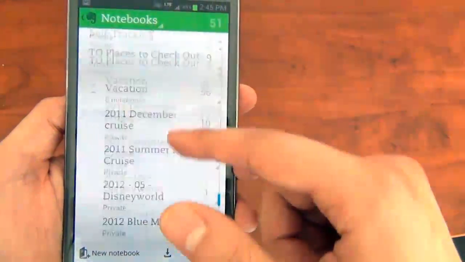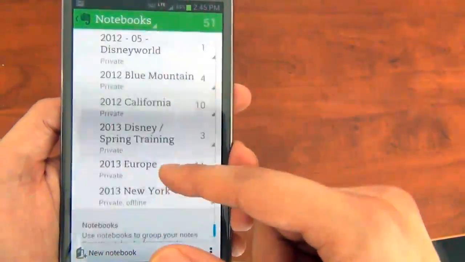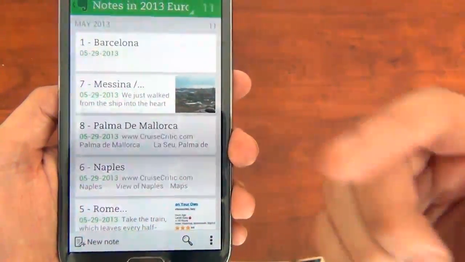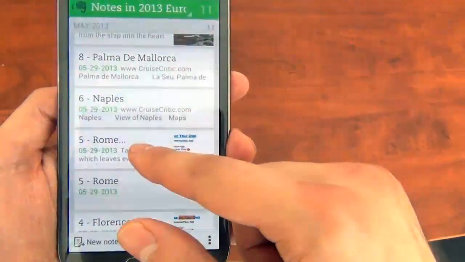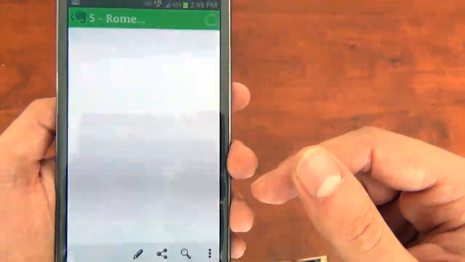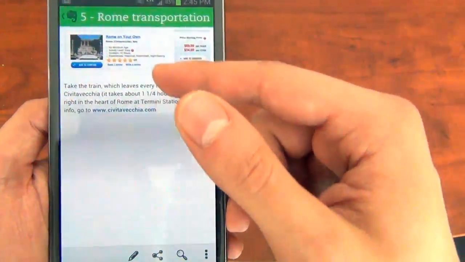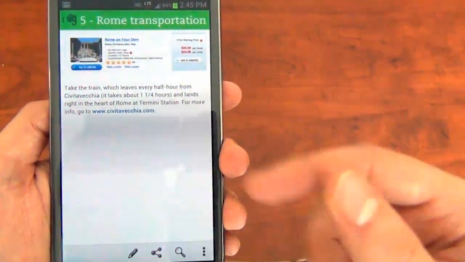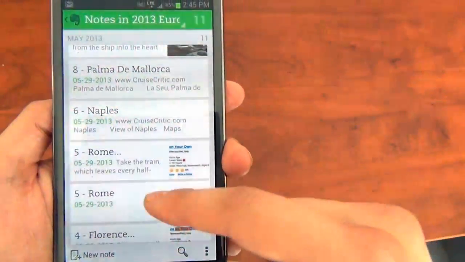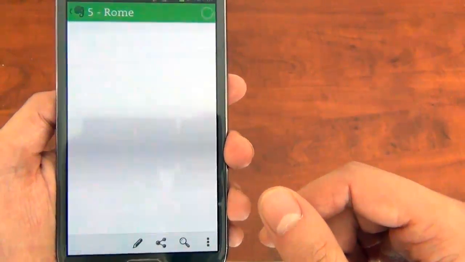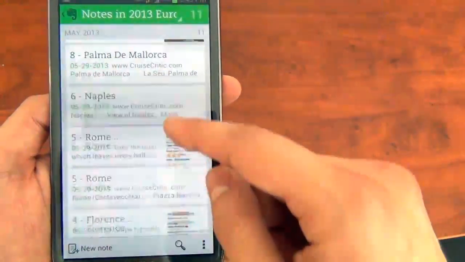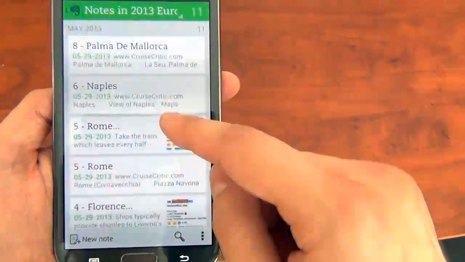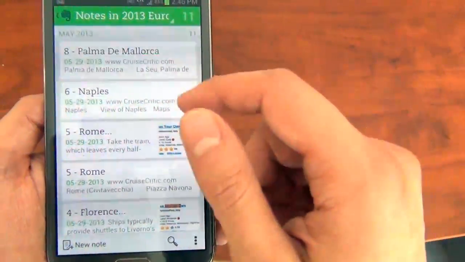Vacation notes. Whenever I'm going to a different place, for example, I've got a Europe cruise coming up, I'll make notes of where we're going to be, what's in each place. So if I'm going to Rome, it'll show up on here. This is how to get Rome transportation, so we don't land in the city, we land outside, and this is how to get there. So I have that information accessible. This Rome note is empty, so I haven't updated that yet. But basically for every place I go to, I have my notes and then I can just load it up and I have access to everything.